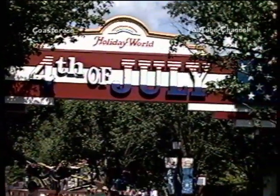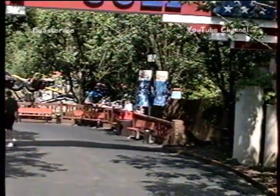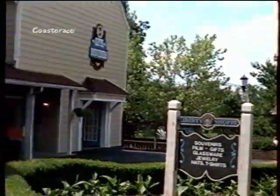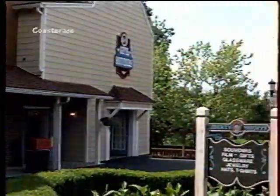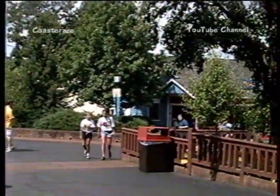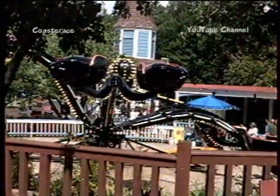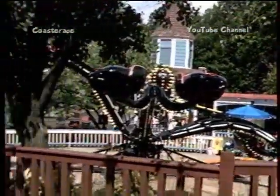Okay, this is the 4th of July section, where the Raven was the Halloween section, so we'll walk down here and see what they have. Liberty Shop, souvenirs. A lot of souvenir shops in here. This was, I guess, a souvenir place first, and then they started putting some rides in it. We're going to pan to the right real quick here. There's one of them Monongahela monster rides, I call them. People are getting ready to get on. We're going to go down here and see what they have.